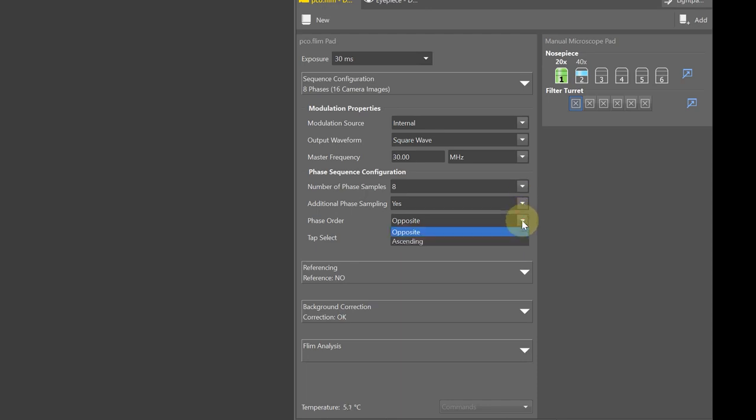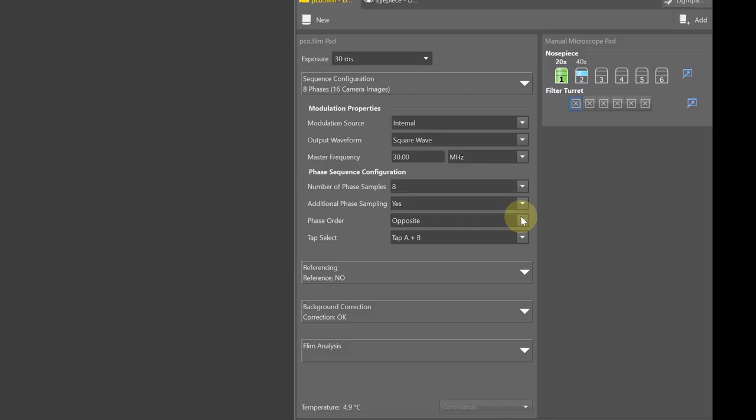The phase order is only valid if additional phase sampling is set on yes, because this controls the sequence in which the inverse phase samples are taken. So either one total sequence after the other, or one double image and the inverse double image directly after the first one.